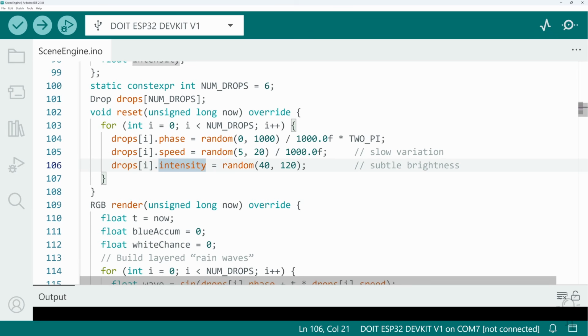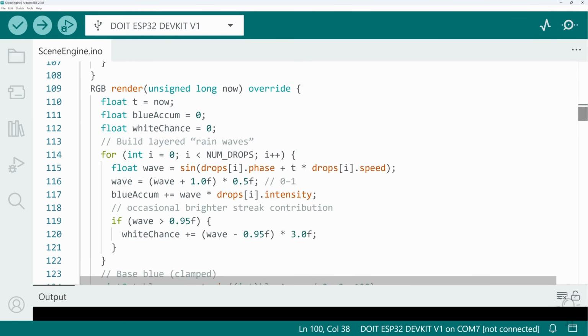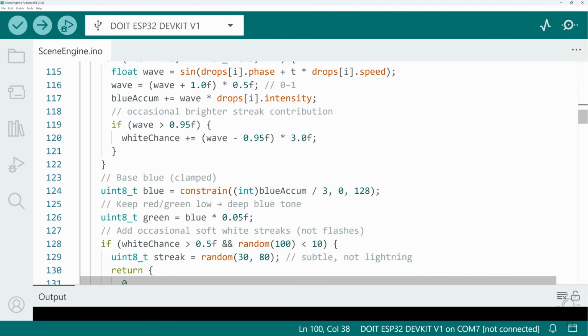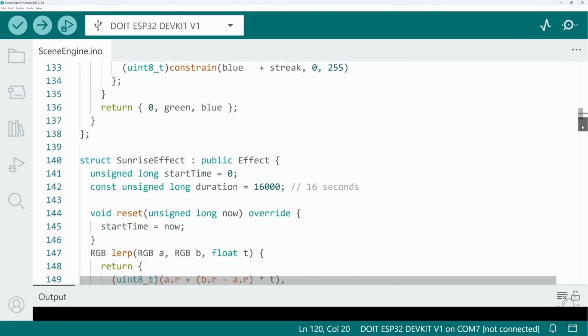So I'm not actually rendering the raindrops independently, but you can imagine them as contributing to the overall kind of color wash that's happening, and they kind of build up these layered waves of rain, that feels a bit like, you know, when you look out the window in the middle of a rainstorm, you see these sheets of rain coming down. That's what this is meant to simulate. And I often have a random chance of having a significantly whiter wave as well, which you can imagine possibly it's distant lightning or just light being caught in the raindrops as they fall down. I've got a sunrise effect.